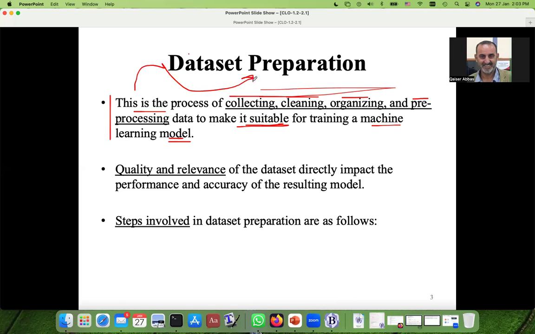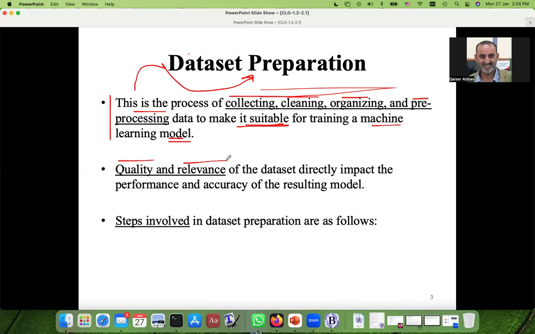But for this, you have to take care of the quality of the data set. When I say quality, for example, we have students who are getting good grades, some who are taking average, and some who are very low. You can say these are quality students, these are not. This is just an example. So your data must have quality, and it must be relevant. If you are going to run a machine learning model on cancer disease, then you must collect data related to cancer, not diabetes or something else.